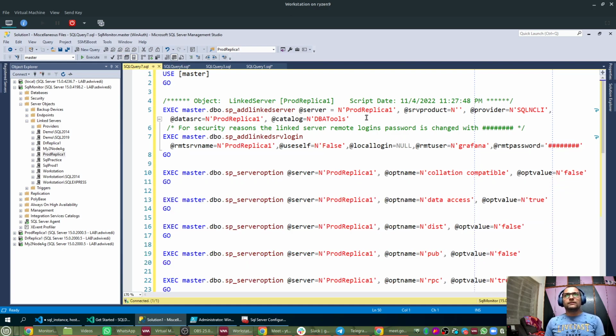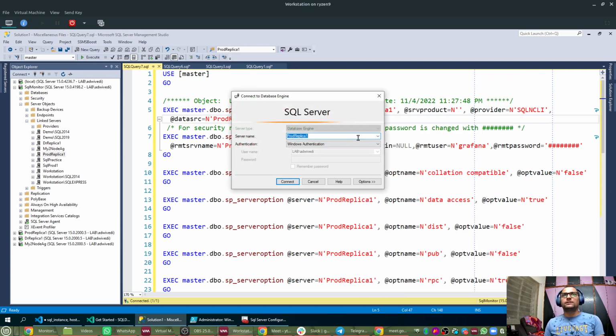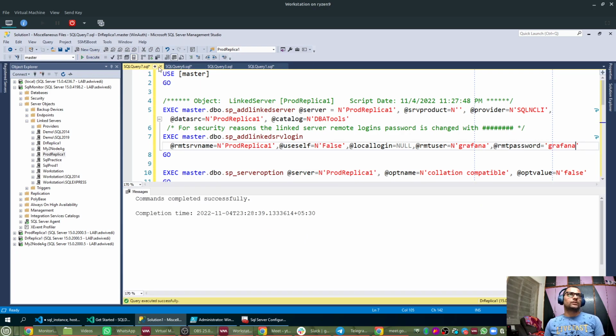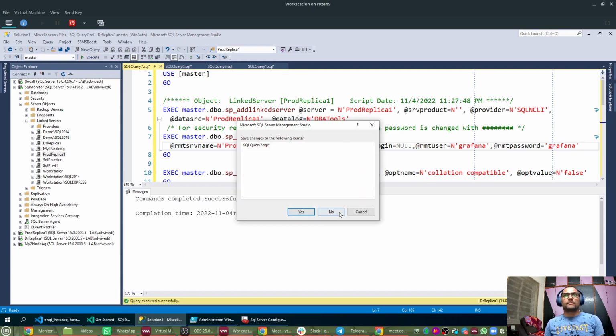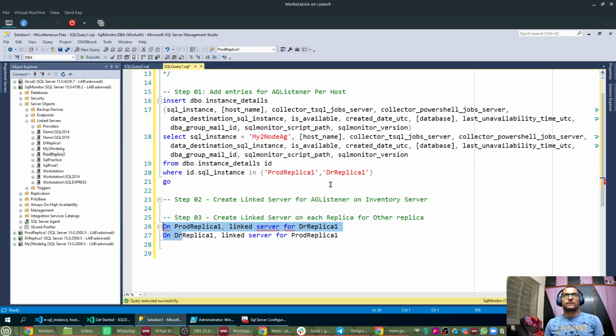Similarly, connect to the other instance, that is dr replica 1, and create a linked server for prod replica. Awesome. That was step number 3.